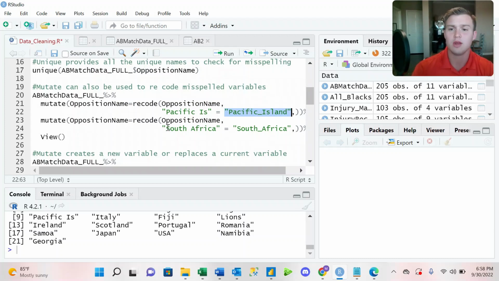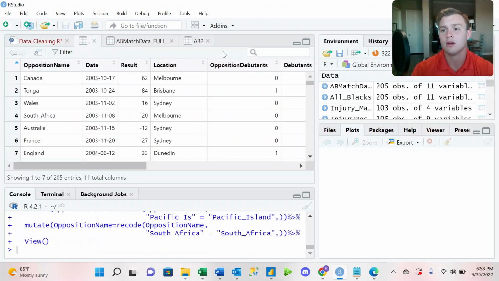And the same thing with South Africa. Mutate, call on the column name, recode it, which means we're writing over it, South Africa, recode it to South underscore Africa. And then we're going to view it. So when we run it like that, we see here, now we have South underscore Africa.